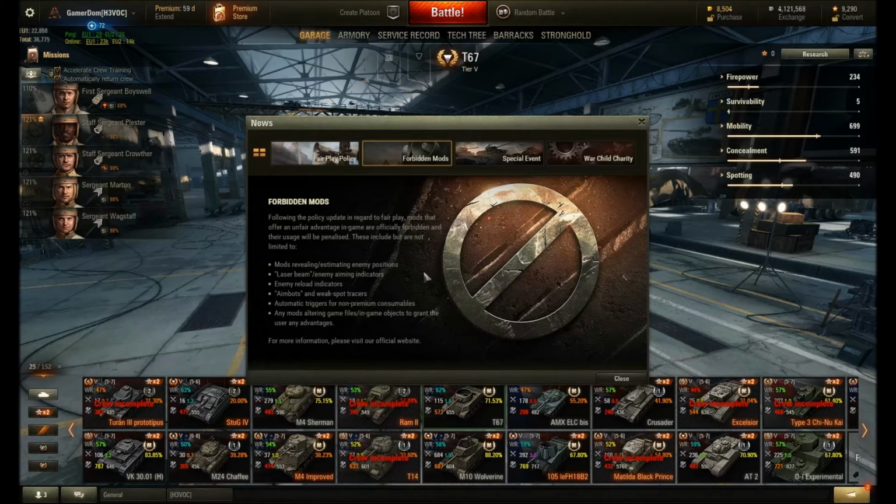But I think there's still a little bit of wriggle room here, and I would really like Wargaming to put out a proper list of what they mean by these mods. We're not talking about buying Warpack or whatever it is that you have to pay money for, those very clearly cheat packs. A lot of these mods are freely available, a bit like the enemy reload indicator and the whiteout thing, freely available when you download one of these mod packs. And if you tick the wrong box and you downloaded it in good faith, you could find yourself banned. So I would really like them to put out a proper list of what is and what isn't possible.